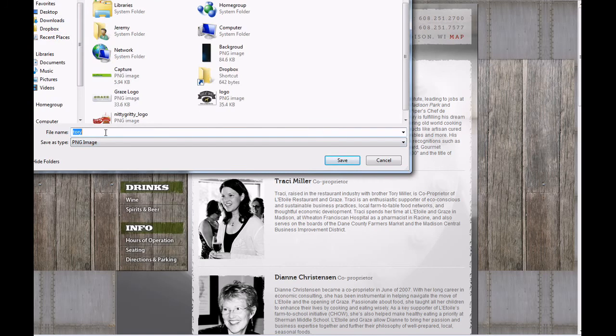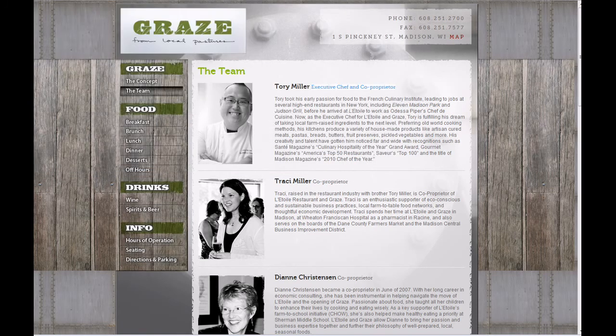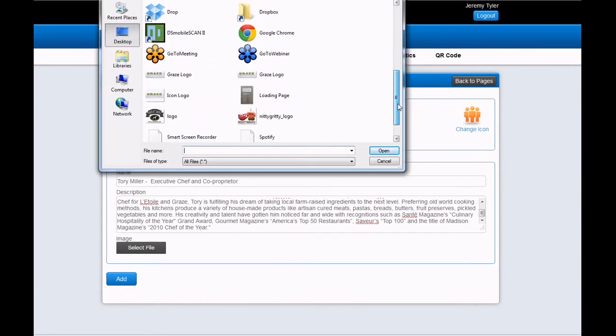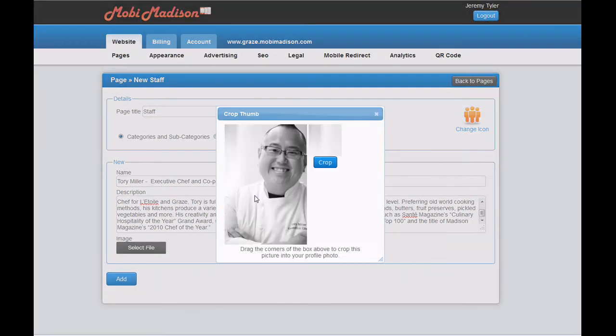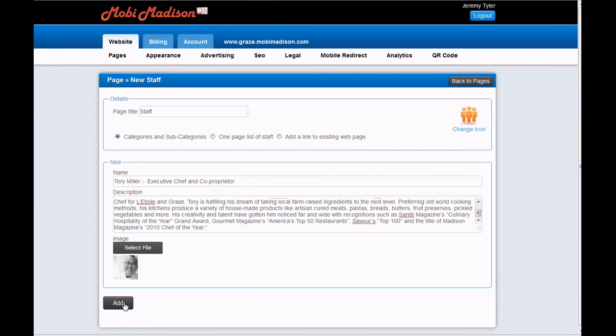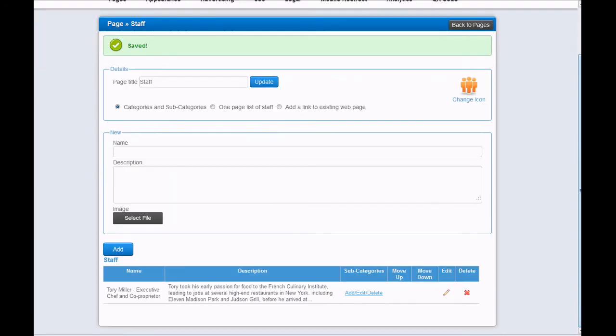And we're going to save it as his name to our computer and then upload. Once I find Tori, there he is, and we're uploading it, and we can crop his picture to look nicely. Click crop, add. Now you can see we added our first staff member right there.